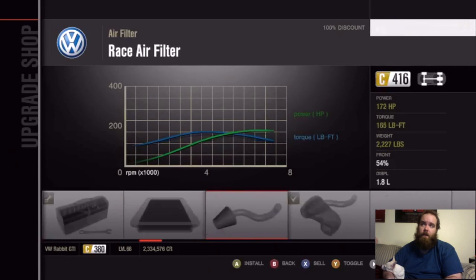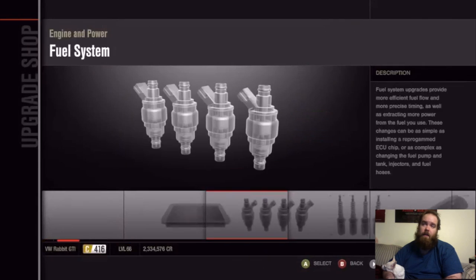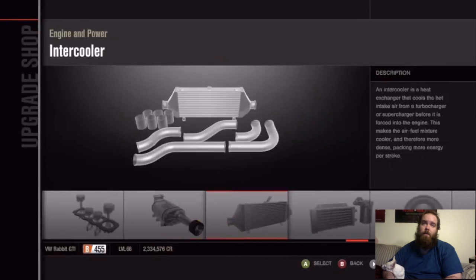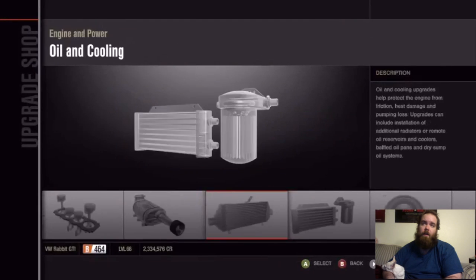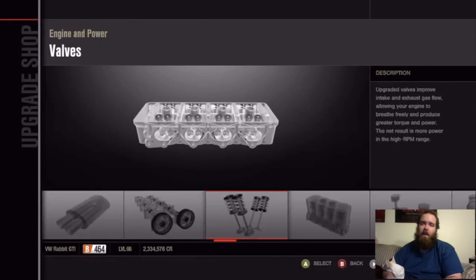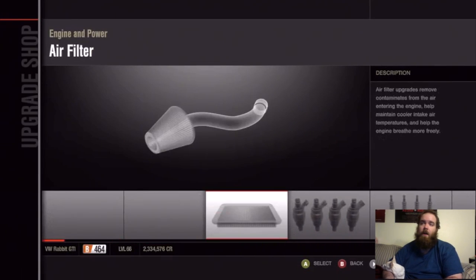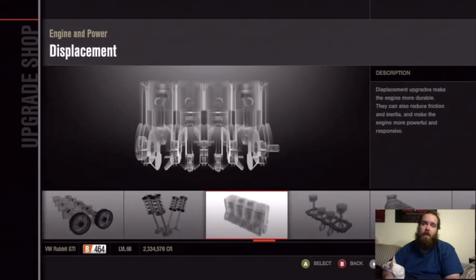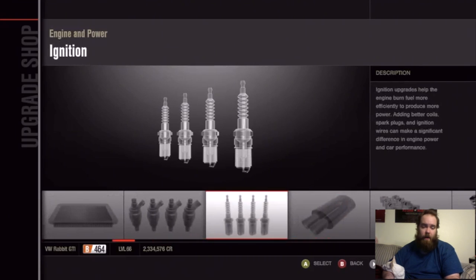And then in terms of the actual power stuff, I like to add the intake because it provides more low-end power. I like to upgrade the supercharger, and I like to upgrade the intercooler. And then the rest is kind of just up to you, whatever you want to upgrade. A lot of it doesn't really make any real difference. Mainly the focus is to get that low-end power so you can pass everyone right as soon as the race starts.